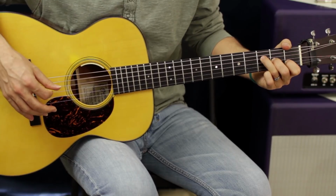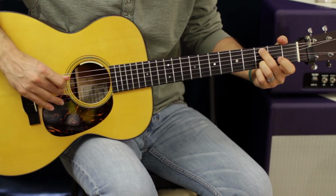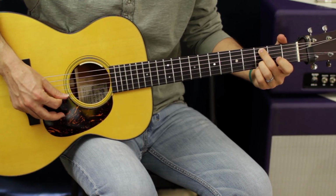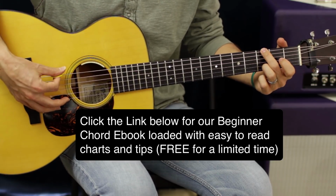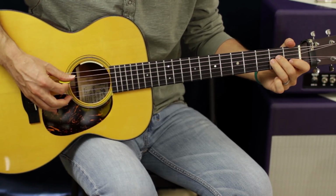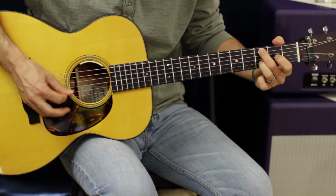Now we're going to change up the pattern just a little bit. We're going to go to the C chord, and we're going to go. So we're going to do those last 2 strings backwards. We're going to go A, G, E, B. And then we're going to move our root note up, but we're going to hit the same strings down lower. So we got the first 2 are. Second 2 are.